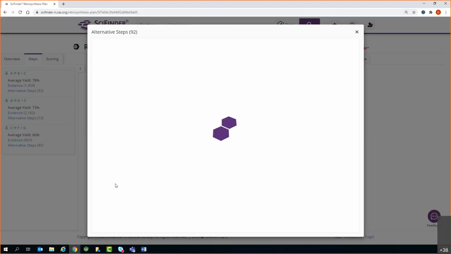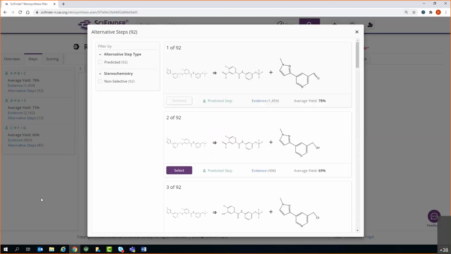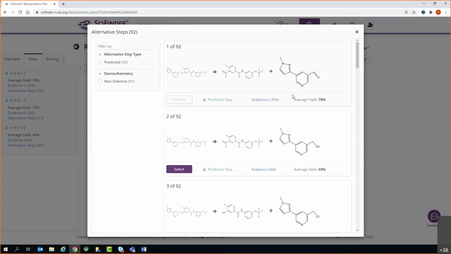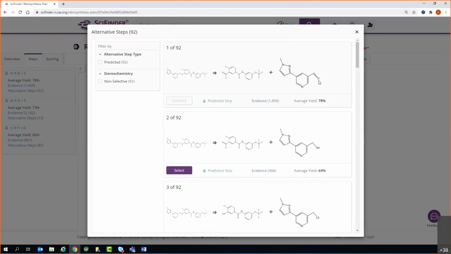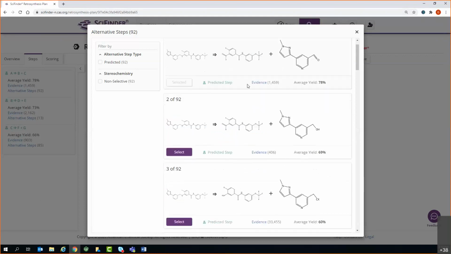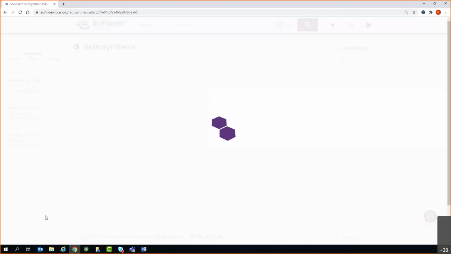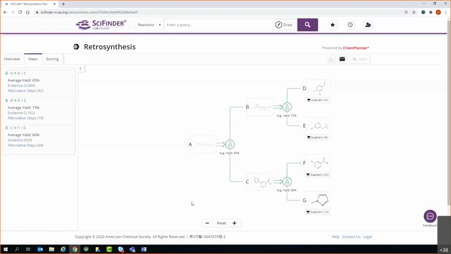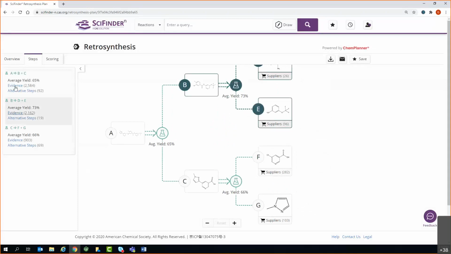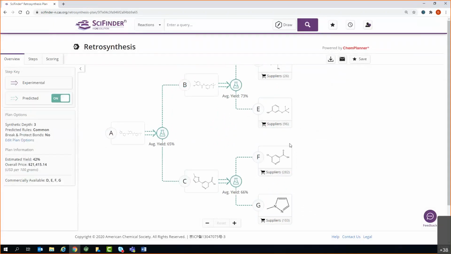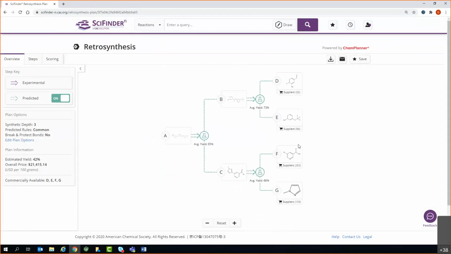And once you do that, it will then go back and it will recalculate the retrosynthetic scheme to incorporate this transformation, and it probably will change your yield and your overall price. So, for example, in this case, it's kind of purporting a reductive amination to get to this point. Let's say I feel a little better about making an amide via carboxylic acid and the amine. So we'll then go back and do recalculation. So things got a little more expensive.